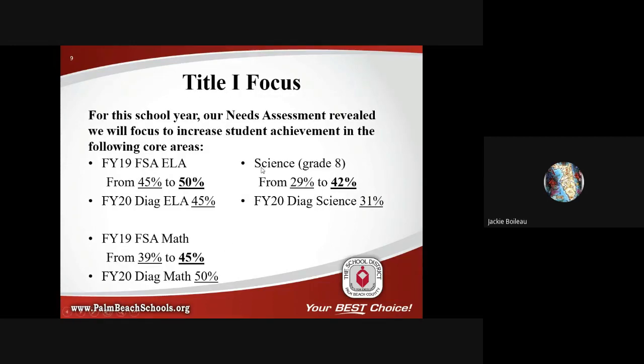So first of all, I'm going to talk about our needs assessment. Our comprehensive needs assessment is where we look at the data of the school, and we shared this out with parents in the spring, and we were virtual already, so we had done this through a virtual meeting, and we talked about the data. Now, since we did not have FSA last year, we do not have the typical data that we would use to lay out the plan for this year, okay?